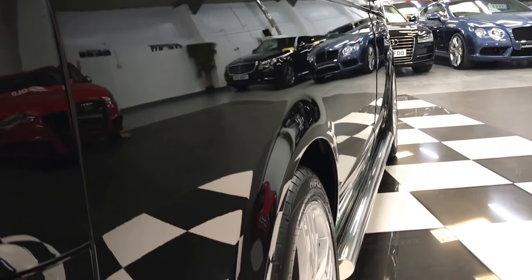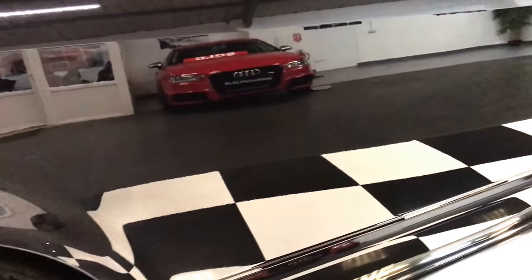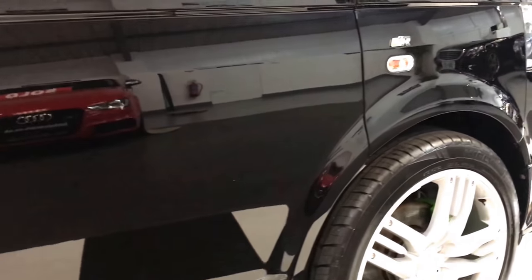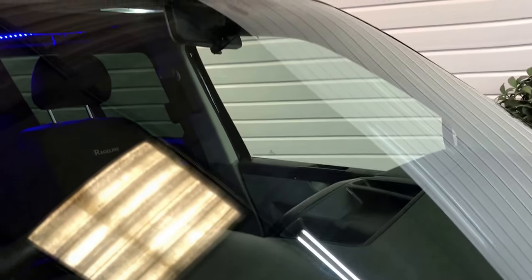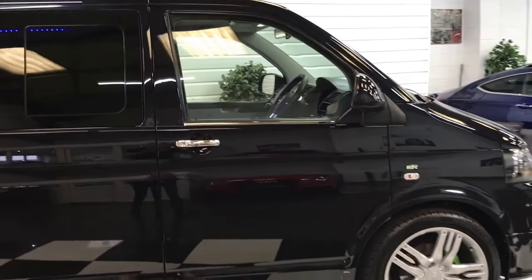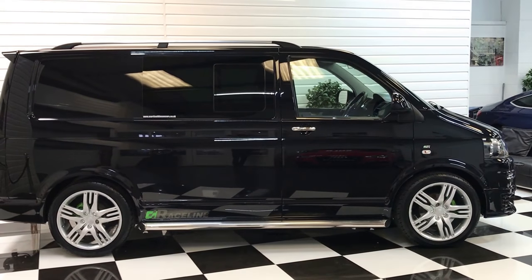Looking down the driver's side again — dent-free down here, and the paint is just as good here as it is around the rest of the vehicle. There's nothing standing out as scuffed, damaged, or requiring any work. Mirror caps are in good order, no nasty chips in the screen. If you look at the side profile with the roof rails and bars on it, it really does stand ever so well.